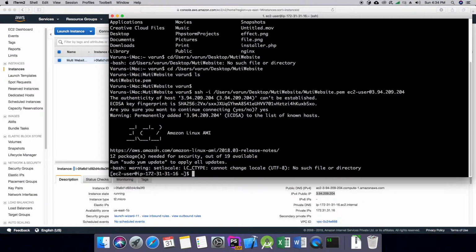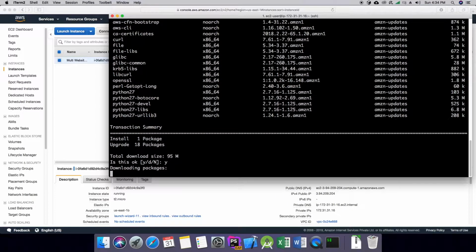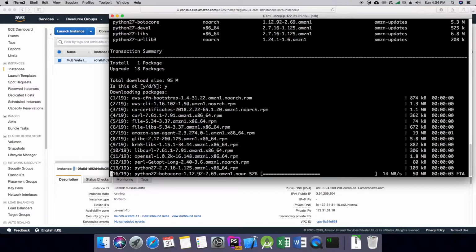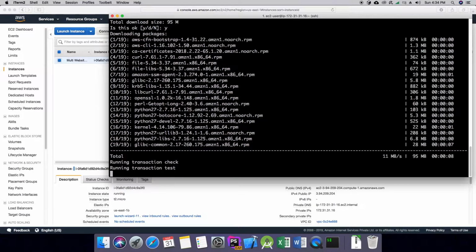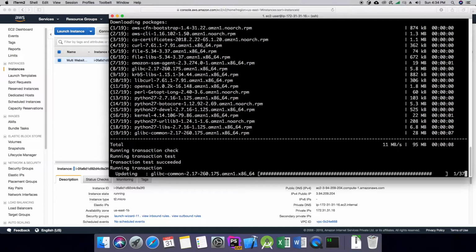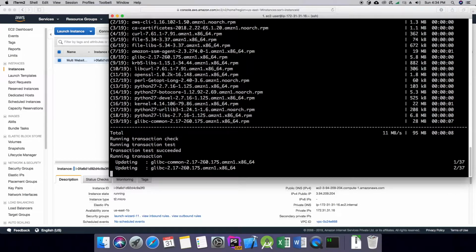So now we are on Amazon Linux AMI. First we'll update the packages, sudo yum update, for updating the older packages. Yes, we want to update. So guys, these are the basic things you have to do if you want to launch a new EC2 instance or a single server.